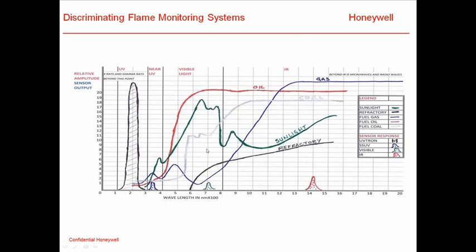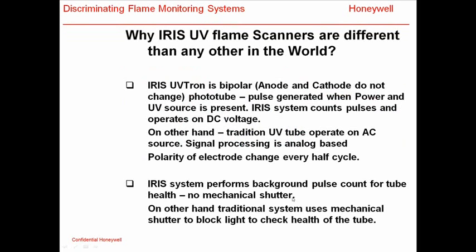Now, I would also like you to notice that the response of sunlight to the UV tube-based scanners falls short at about 280 nanometers. We took advantage of this by making what we call the Watchdog 3, which is a flare monitoring system. And that flare monitoring system is totally immune to sun rays. We could not do that with other sensors, because if you are using an IR sensor, you can see the sunlight has a tremendous amount of output in that area. So sensors working in the infrared range have to have some additional circuit to make sure that you are not looking at sunlight in a flare monitoring system. So let me go to the next one.